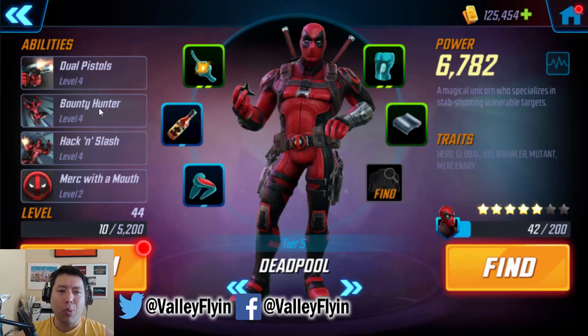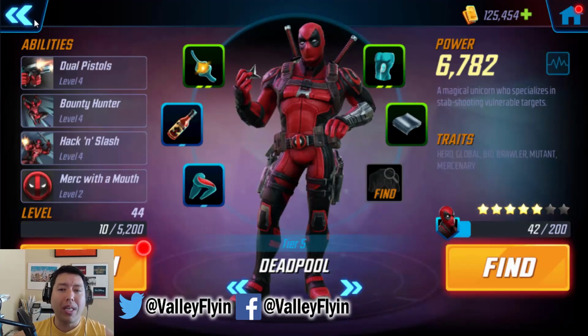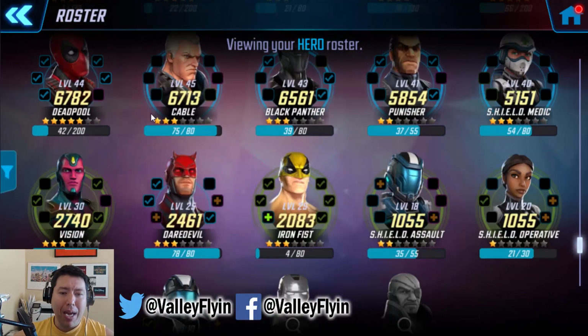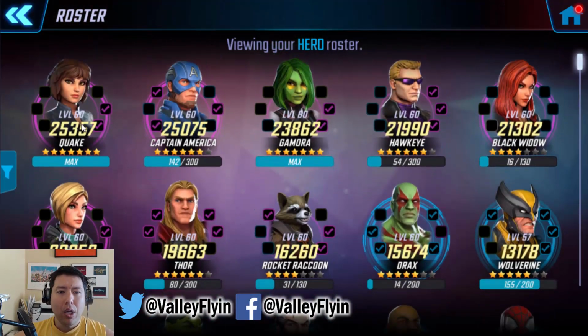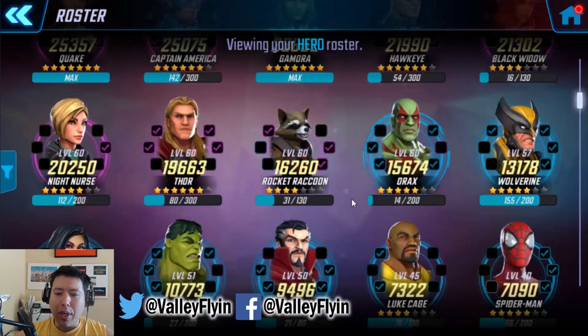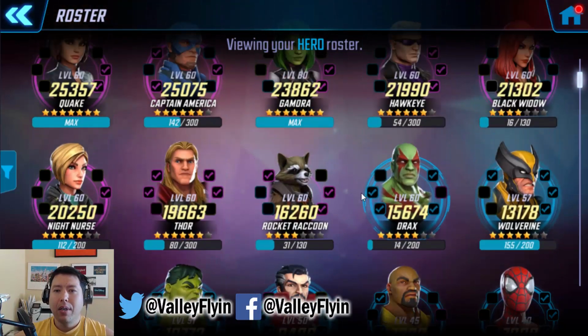And I think this move right here, this Bounty Hunter, where you're going around the tank, where you're going around the taunt, and just most likely killing that target because they're already injured. I think that's the way to go with this team. He also has a big chain attack, so that is the team that I picked. Hawkeye, Quake, Luke Cage for the tank, Deadpool, and then Gamora.